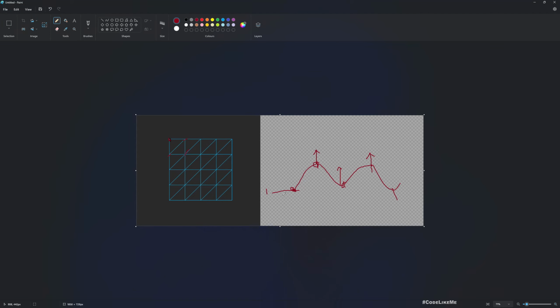Anyway, if we have the correct value for this vertex, then this vertex will also get the correct normal. It may be something like this, because the actual landscape may have a slope like this at the next vertex. So in order to get this, what can we do?